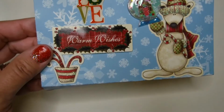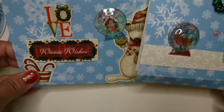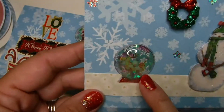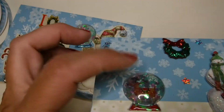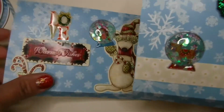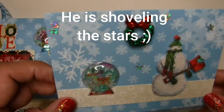And all I did is I trimmed the back of the card so it's a little bit shorter. And I really like that concept, so I did the same thing here. But of course, the card is different. Look at my snowman on the right when you have a chance. Here I have the snow globe, but this one is a reindeer. The previous one is a gingerbread house. See that? And I just added a cardstock to make it look like he's standing on something.